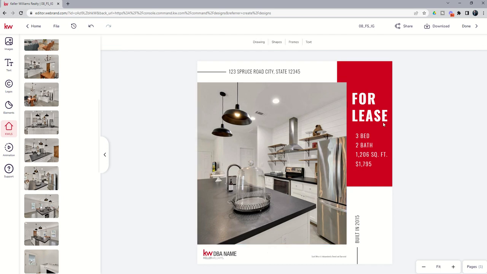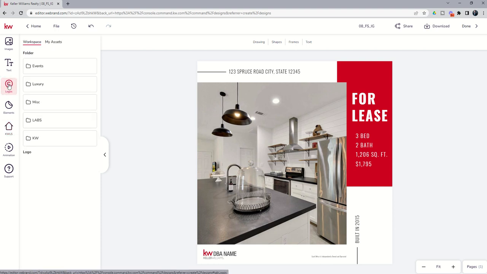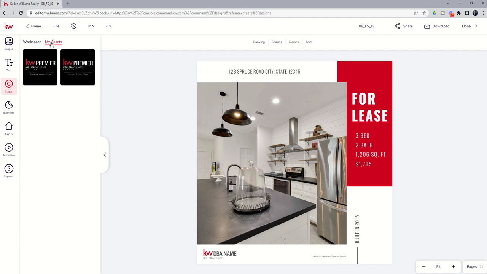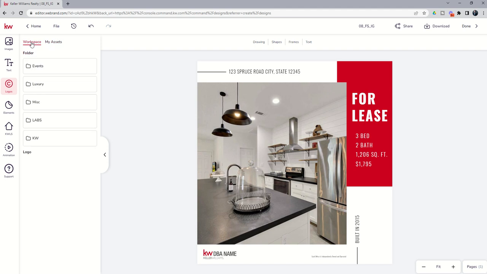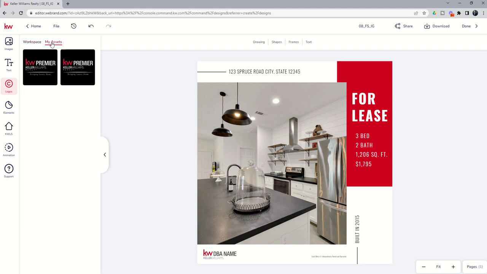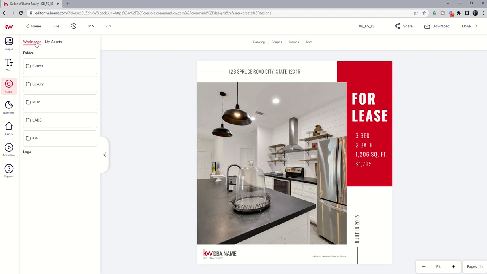In addition to text and images, you are going to have logos as well. So your Market Center logo is one example. If you click on logos, if you come into My Assets, hopefully you're going to actually have the logos for your Market Center already previously loaded. Now, if you don't, you can come into the Workspace, and we're going to see some additional ones. Now, these are already brought to you from Keller Williams.